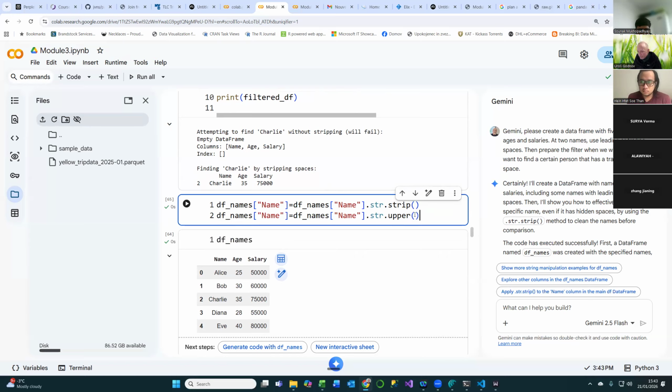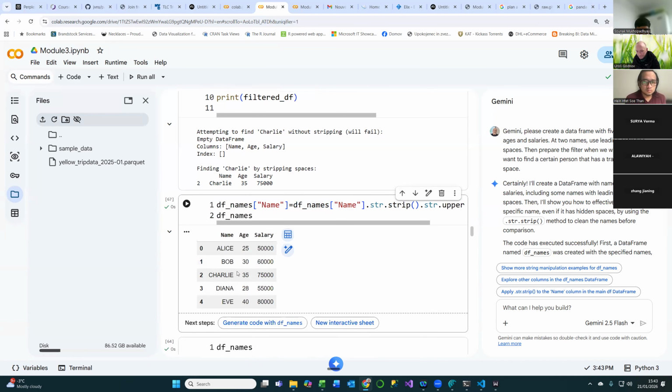You can just take this part and move it here. You can just chain this. So at first I will strip and then I will put everything to upper. But of course, if you do like a long chaining of commands, this would be unreadable.